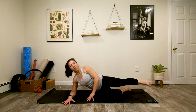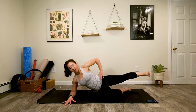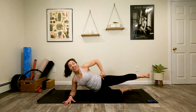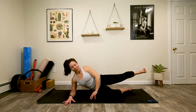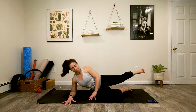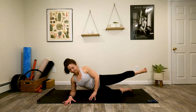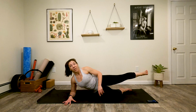Nice. Really stretch that leg all the way across the room. You've got 8 more here. And 6, 4, 3, 2. Bend and kick that leg. Push through the heel. Push. Push. Nice. 8 more. 4, 3.